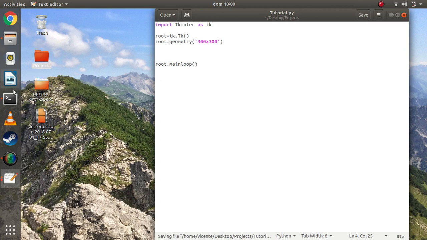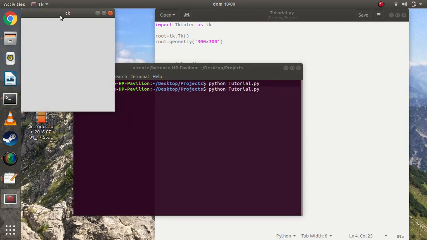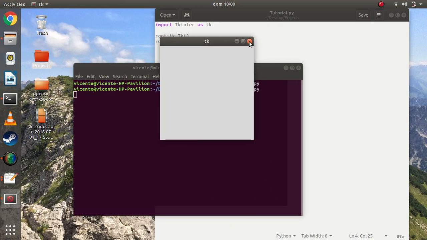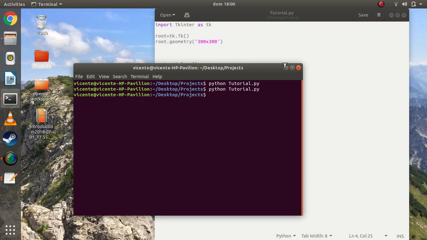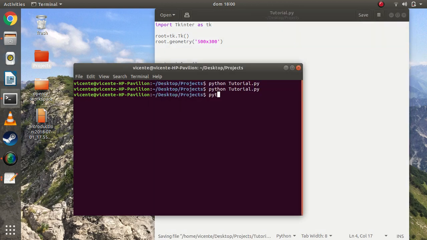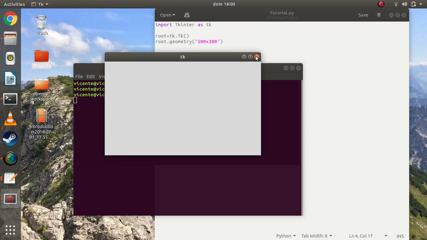We save it, we run it, and we can see the shape is modified. Okay, instead of 300 we can type 500 and the size is going to be modified. You can see.